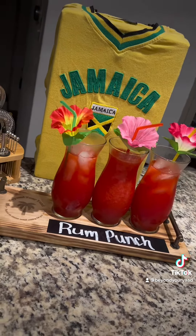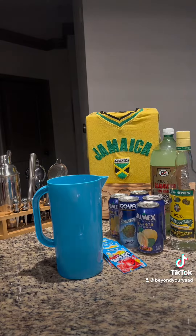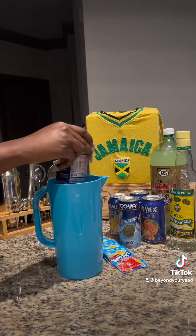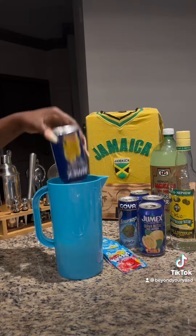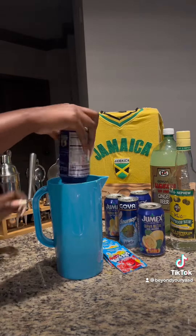This week we're going back to my homeland — big up all of Jamaica! I'm making rum punch. The beautiful thing about this cocktail is you can make it so many different ways. This version is inspired by my auntie Antenna and my uncle Roxel, so big up to them.